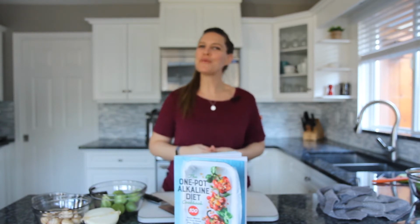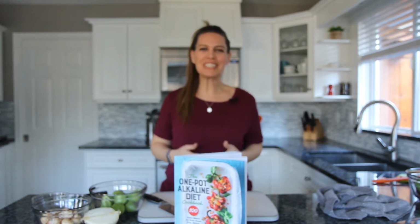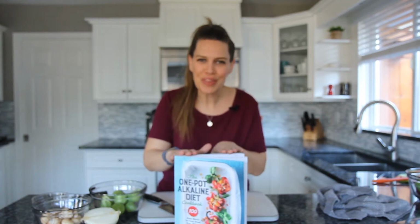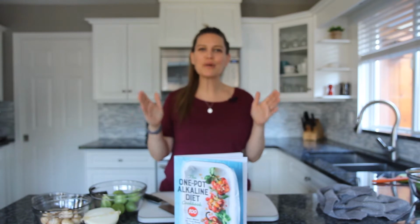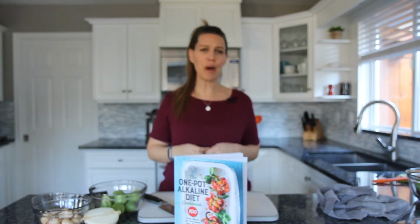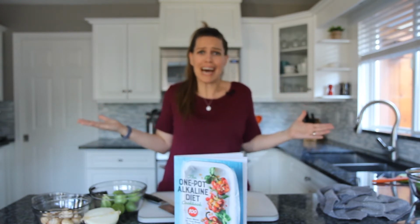And today I want to cook one of the recipes with you again from the cookbook so you can see just how quick and easy the alkaline and plant-based diet can be, especially with this cookbook, because every single recipe, all 100 of them, are made in just one pot using 10 ingredients or less and requiring max 10 minutes of prep. I mean, how great is that?